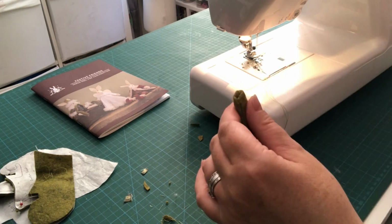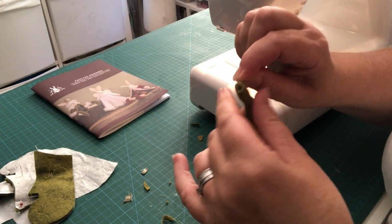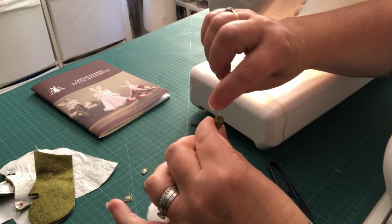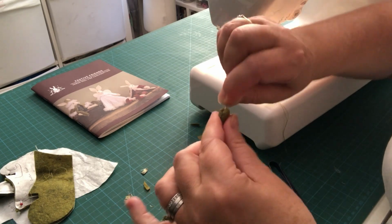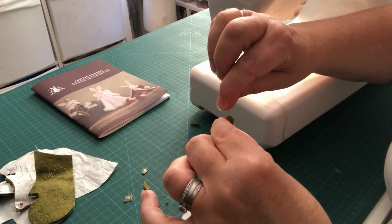Then when we get to the top just up here, we're going to need to use a pin. Oh, I've got fluff on my nose again. Just use a pin. Now just be careful, dig the pin in, but hold it tightly. You don't want it to flick out and into your face. But you can just then go towards the top, and we want to get that top out as much as possible.